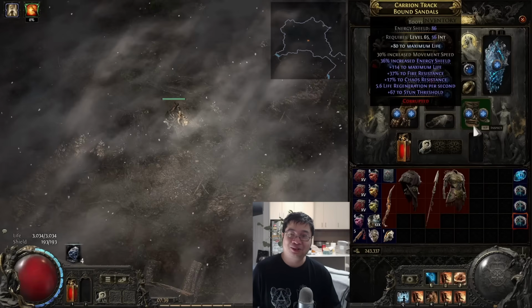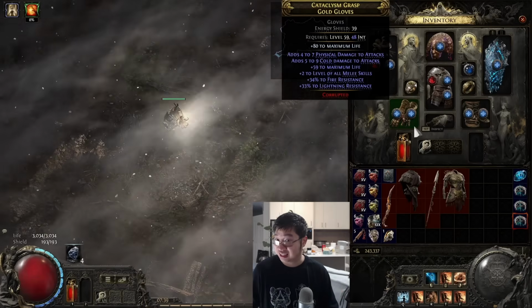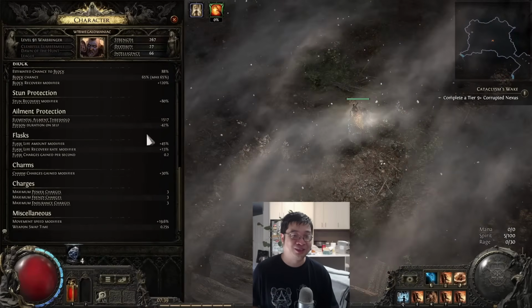In terms of the boots, you can see that he had movement speed fractured and then a lot of life, a lot of resistance, and this is also vaaled for 2 sockets. He has decided to go with additional life over life regen at this moment. So the previous build, he was going with life regen. And over here you can see maximum life on the gloves, +2 to all melee skills, and then additional life over here. So tons of life stacking, and we're regenerating based on life as well.